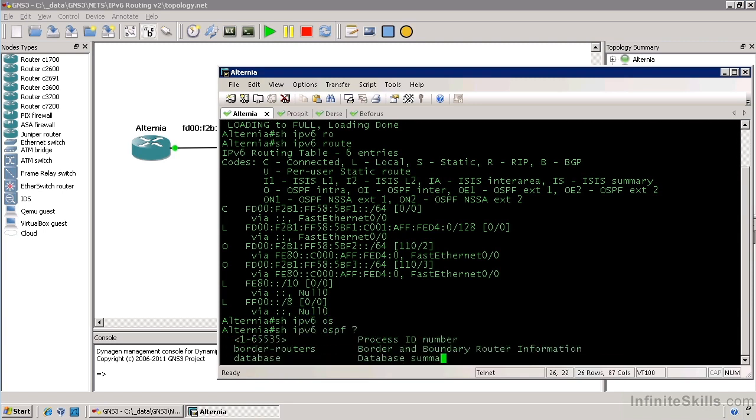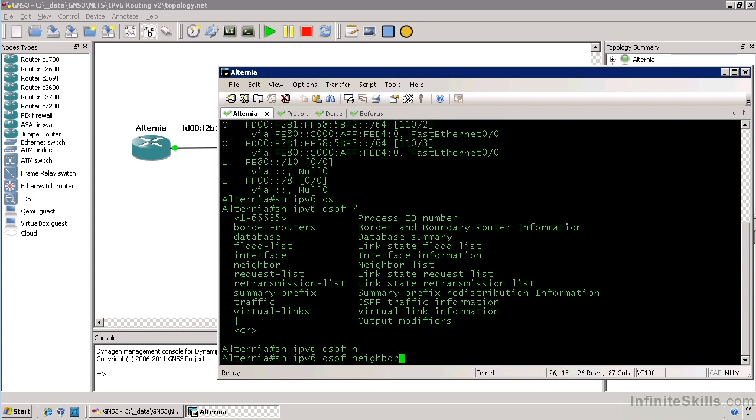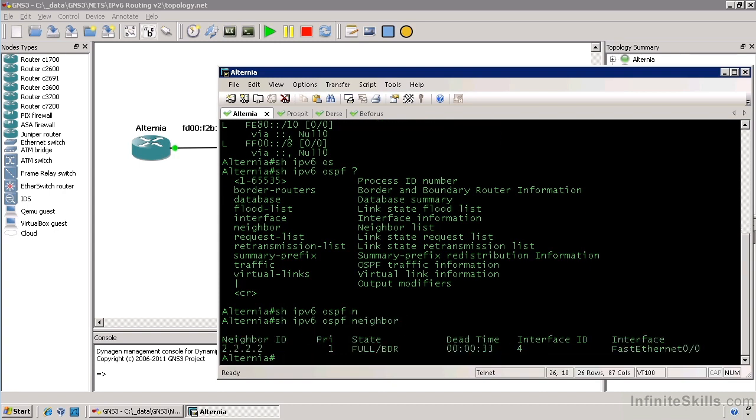We've got all kinds of things we can do with show OSPF, just like if we did show IP OSPF, and we could do show IPv6 OSPF neighbor, and there's our neighbor, full. It is the backup designated router. Again, it's using the DR and BDR because technically this is an Ethernet interface between these two routers, and so it thinks that there could be more than two routers on this link.